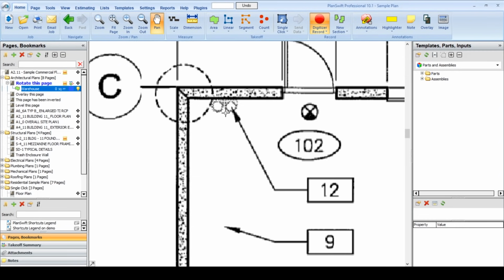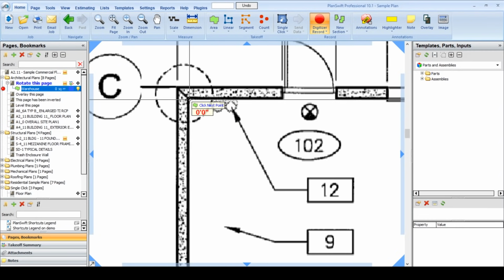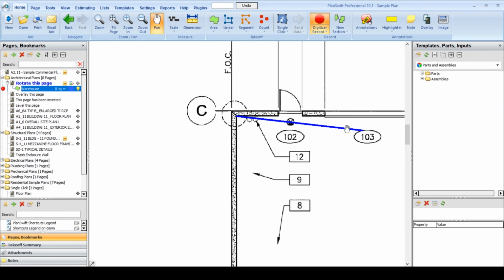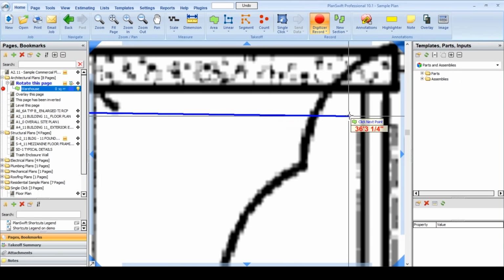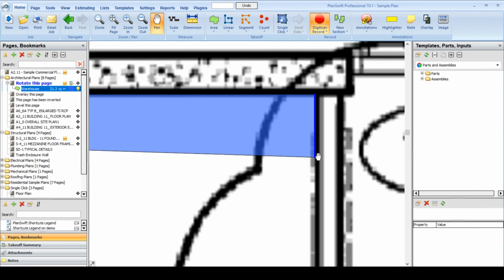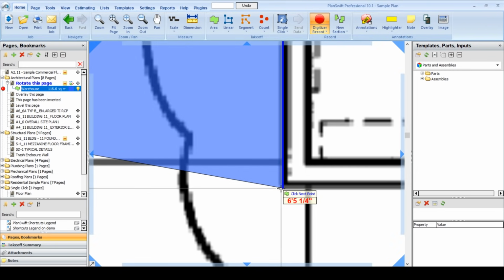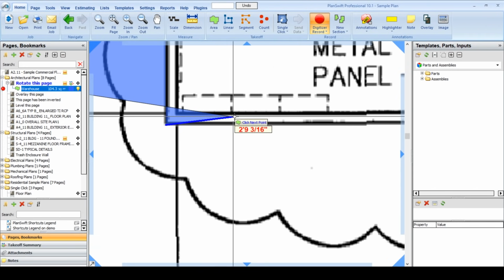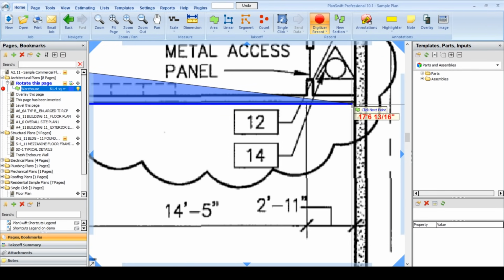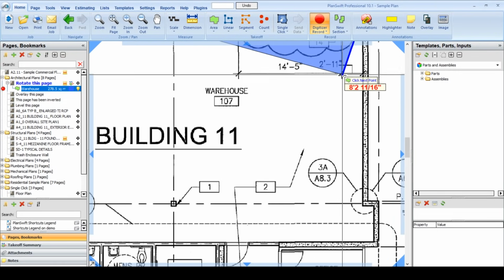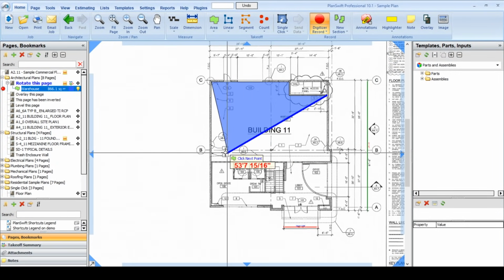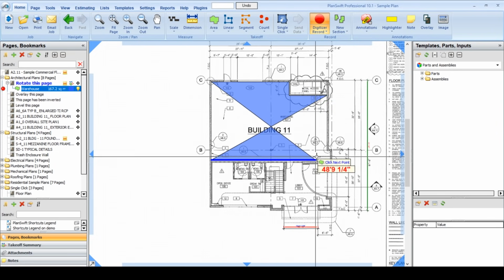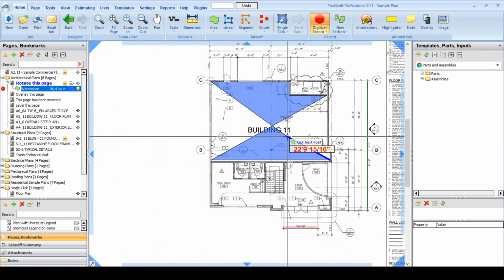So what we're going to want to do is zoom in on the corners and just work either clockwise or counterclockwise around the room. So we'll just go ahead and click on each corner to measure out this area. Now it's important that you work clockwise or counterclockwise, because if you skip a corner, so let's say I skip that corner and go all the way over here, and then come all the way back, you can see that's not going to record the area correctly.